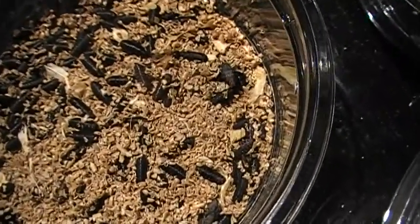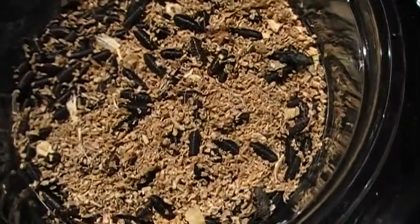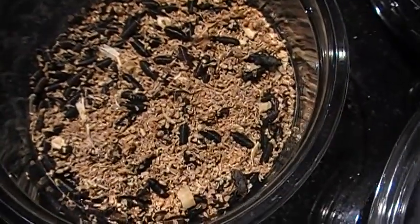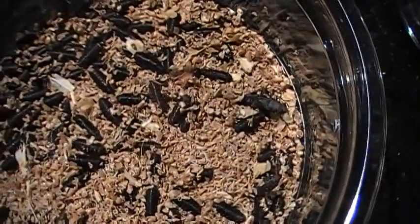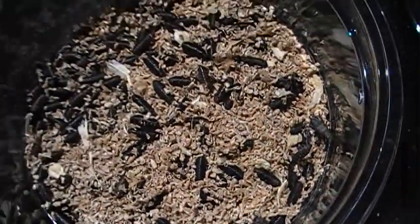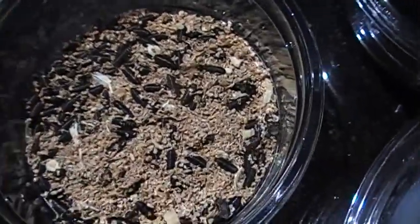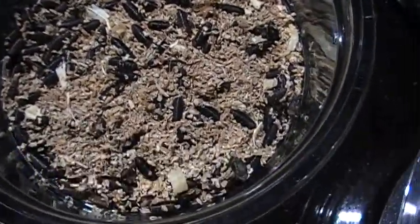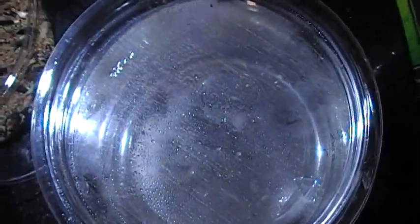Once they start the hatching process, you can just put the container into the refrigerator, and it will stop them from hatching out or dying or metabolizing their food or doing anything. So they just stay nice and suspended until you need them. So no feeding, no watering involved, no mess. Put them back in the fridge after you incubate and they start to hatch. Then take them out very quickly, put them into the cages you need to feed them into, and then put them back.